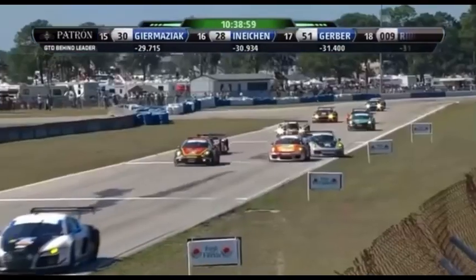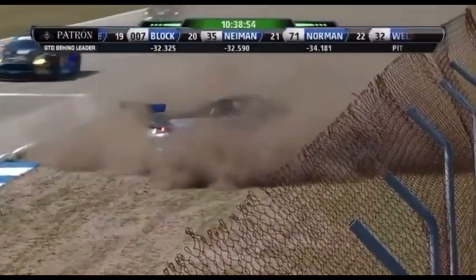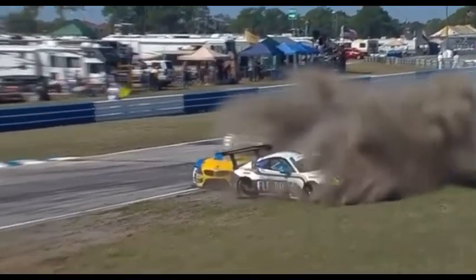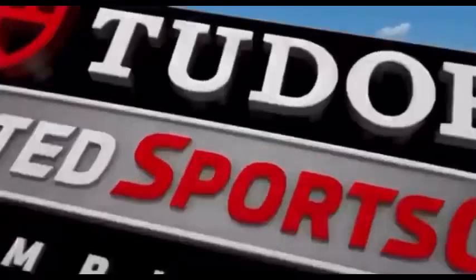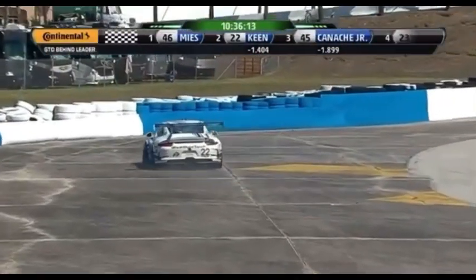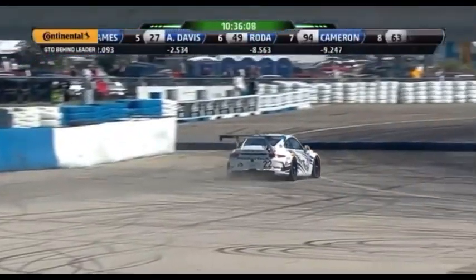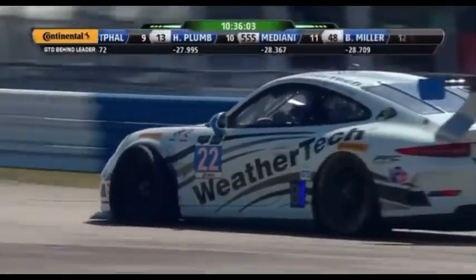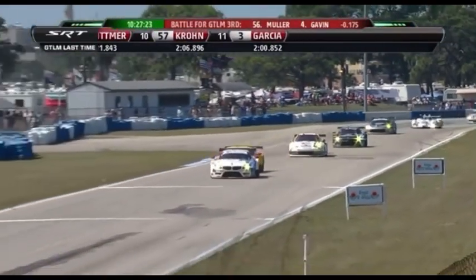Look at this action, the 30 car. Oh, he got turned. No damage there if he doesn't get stuck in that sand. Difficult Rolex 24 at Daytona, finishing 12th in class with lots of issues. He got collected. He had nothing to do with that. He got a nudge. I think that's turn 13, and that is one of those areas of the racetrack where if the car in front of you brakes a little bit harder, you're kind of committed and there's nothing you can do. We saw it last year with some of the different categories racing together over in turn 13. Problem here, left front down. When you see a car go straight like that, there's an indication it presented another problem, when it got wet in particular.